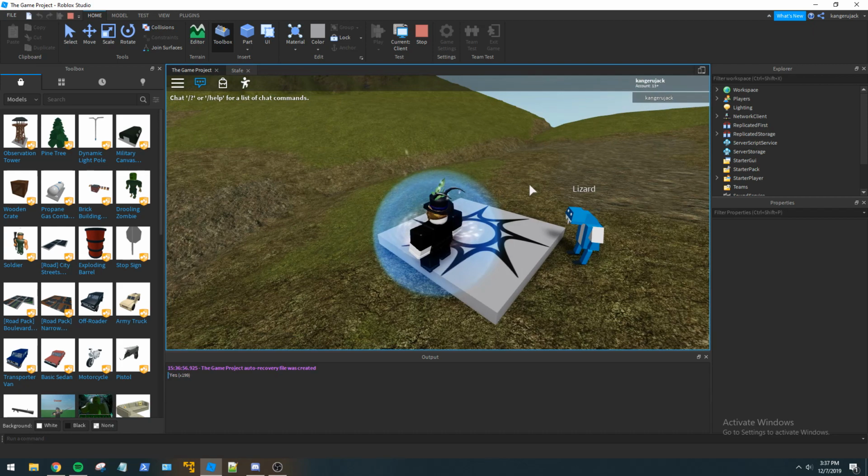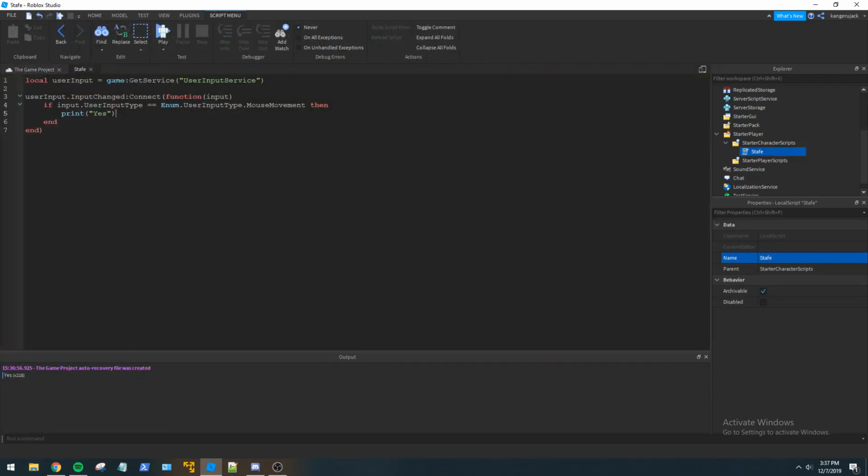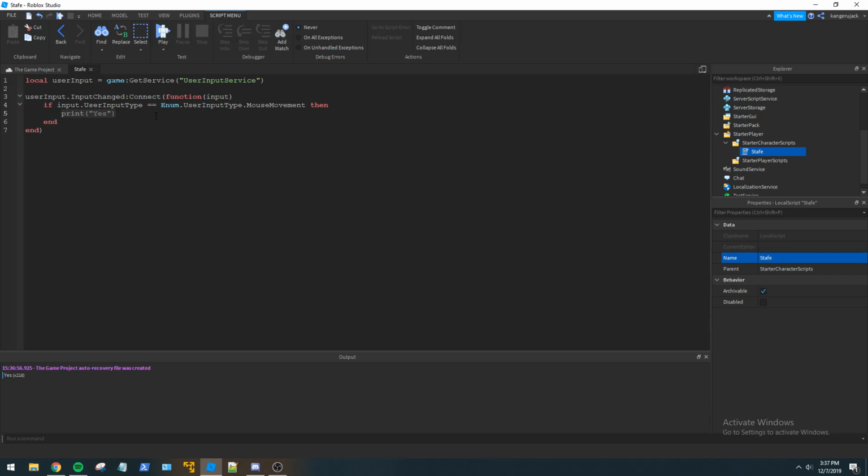So that is perfect. Now we need to lock the mouse to the center, so we always want it to be the center, essentially. So let's get the camera: camera equals workspace dot current camera.